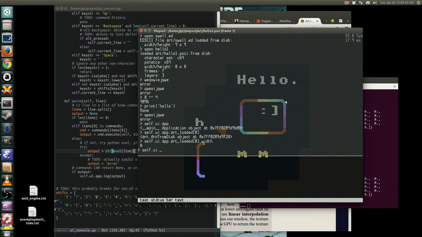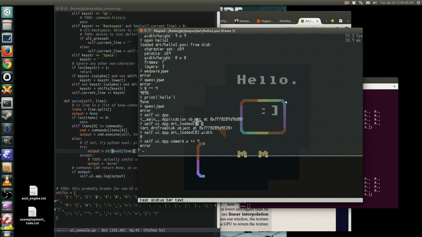Unfortunately, I don't think I can do this. I can't manipulate values directly. I can echo them, so this might be a limitation of using eval or something. But I'm going to figure it out, because I do want you to be able to just talk to the program like this. I might give you an easier namespace so that you can just say, this is the main application object, it's already shortcutted for you, and then we can just go from there.